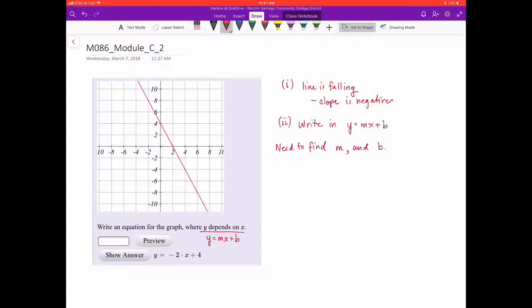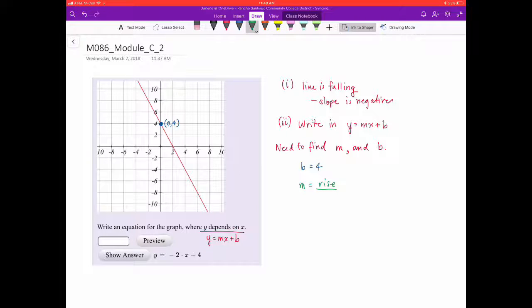So we can easily look at our graph and identify these two parameters. So the first thing, I'll go ahead and go directly to our y-intercept. I'll notice that our y-intercept is where the line intersects the y-axis, which is at (0, 4). So here, b is equal to 4. The next thing we need to identify is the slope. So we will go ahead and pick 2 points on the graph and we'll just count our rise over run.